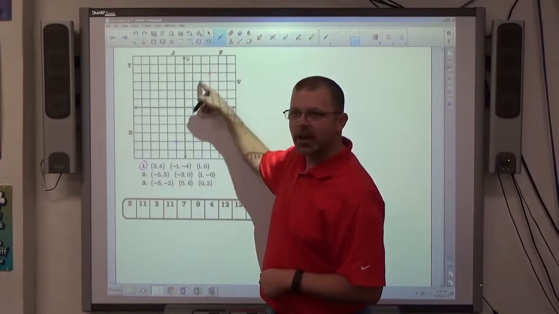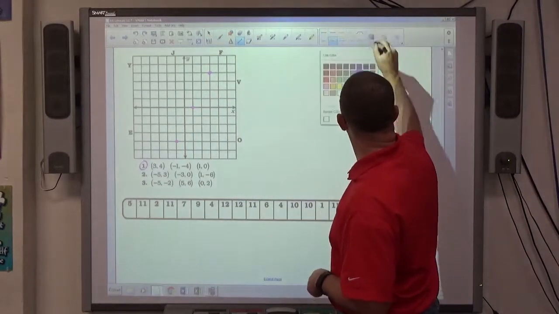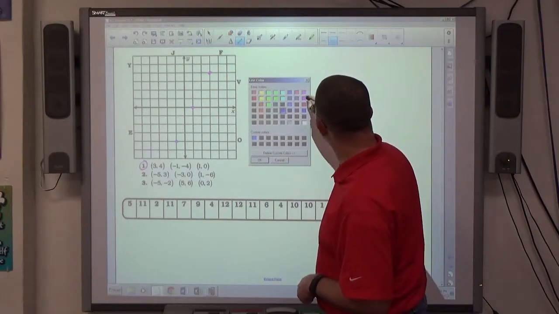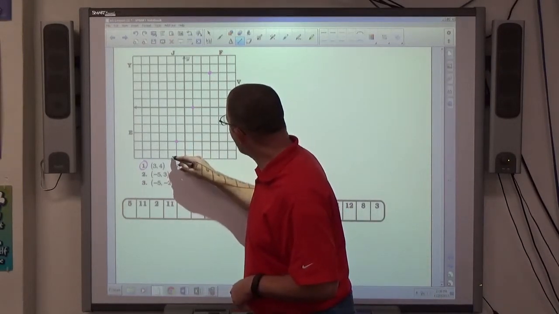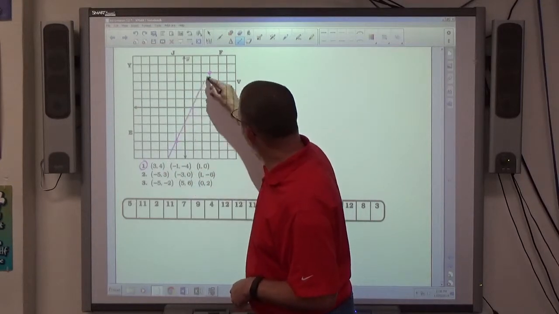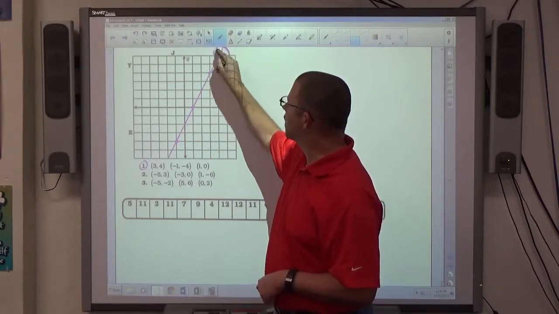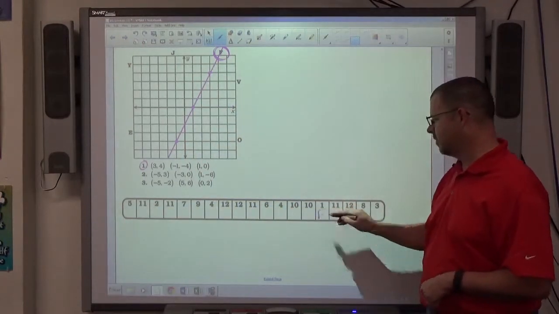Those line up in a straight line, correct? Yeah. So you get your straight edge. Please get a straight edge. I don't have a purple color here. That one. All right. Get your straight edge and you draw a straight line through the points. And whatever letter gets intersected, notice that F got intersected there by the line. Number 1 on here is an F.